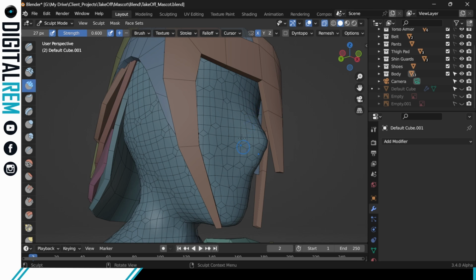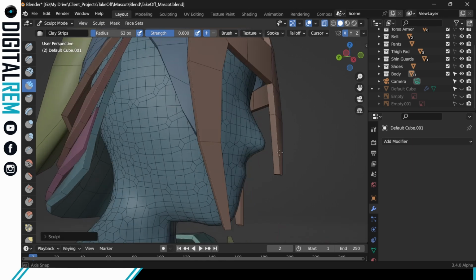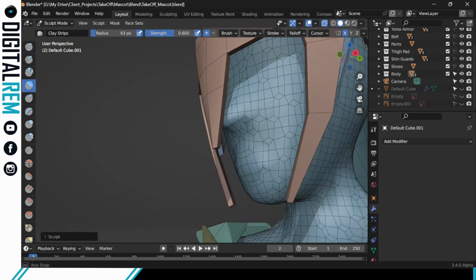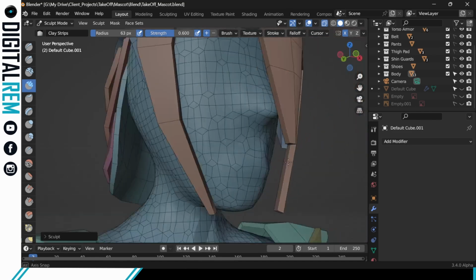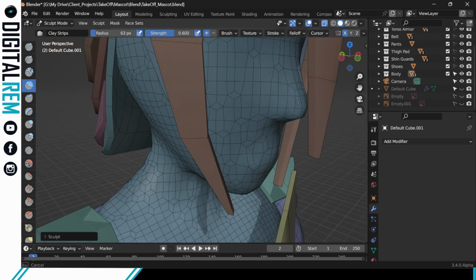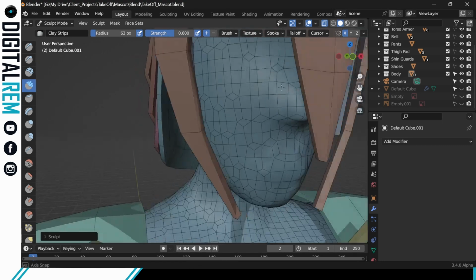Let's go to that clay strips tool brush. Increase the radius a little bit. Let's just start to push. If you hold control, it'll push it in. If you just draw on it, it'll pull it out, right? So we just want to push it in because we want to get that nose. We want to get somewhat of that mouth too, so we're going to pull out on the mouth part. Pull out like so. Push in. On the nose, push in right there.